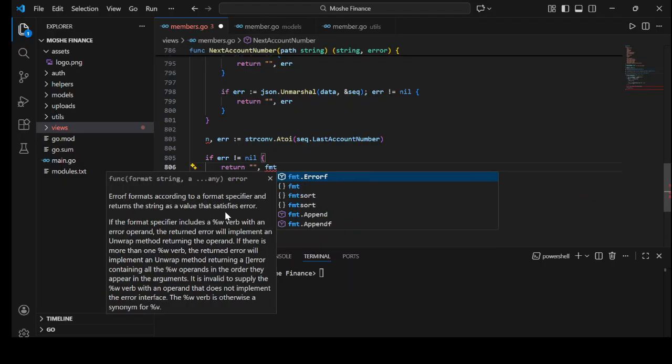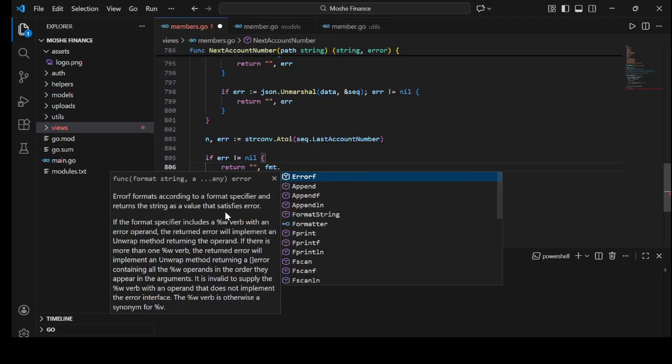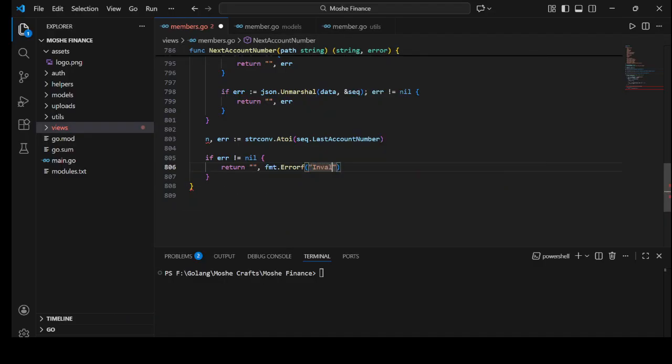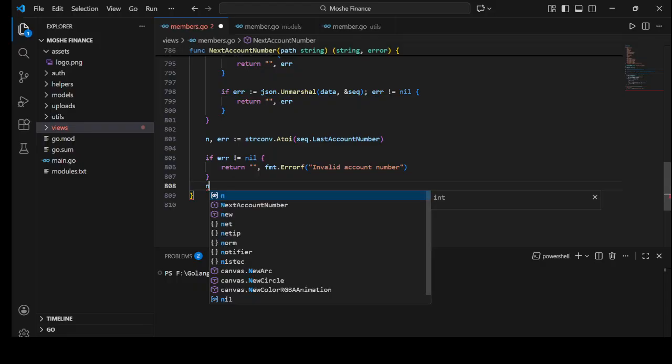So we're going to return an error, invalid account number, if we cannot convert it, and then we're going to increment it.